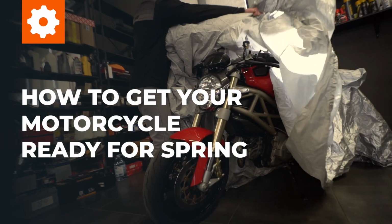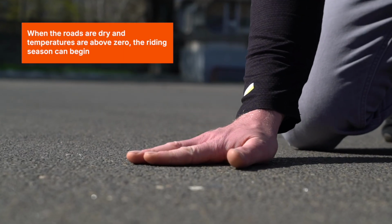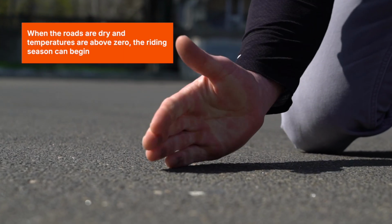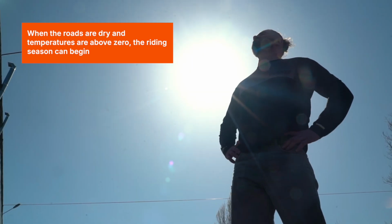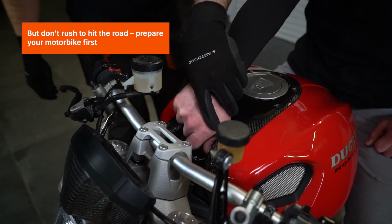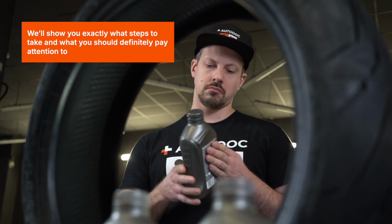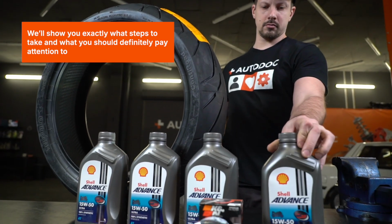How to get your motorcycle ready for spring. When the roads are dry and the temperatures are above zero, the riding season can begin. But don't rush to hit the road. Prepare your motorbike first. We'll show you exactly what steps to take and what you should definitely pay attention to.